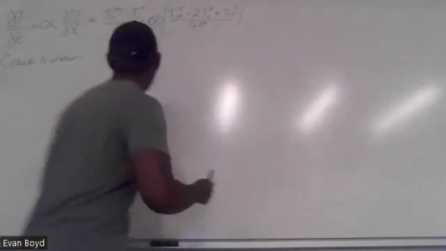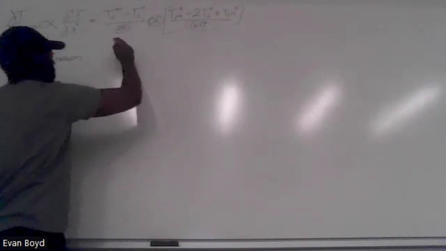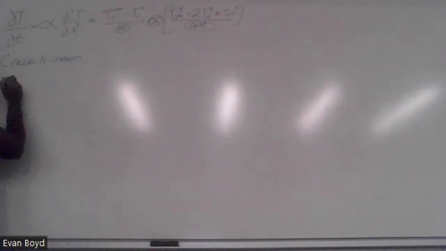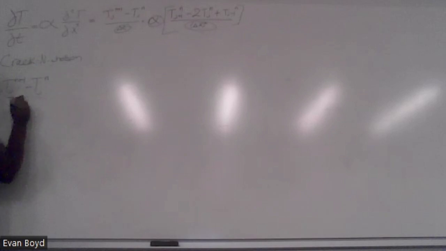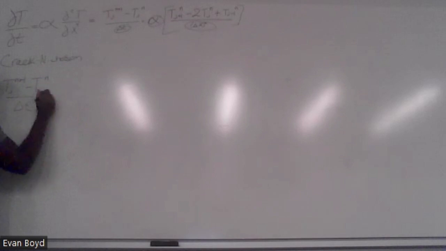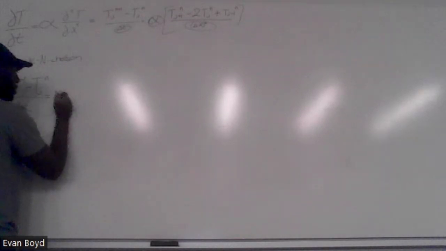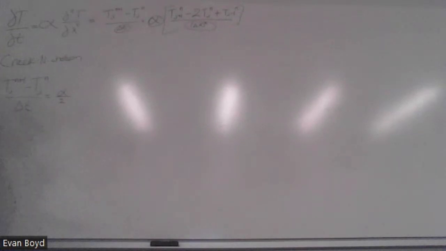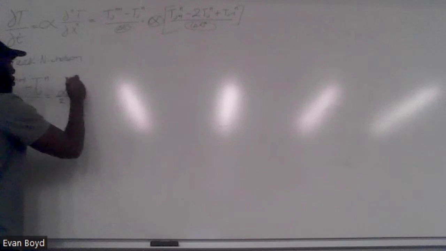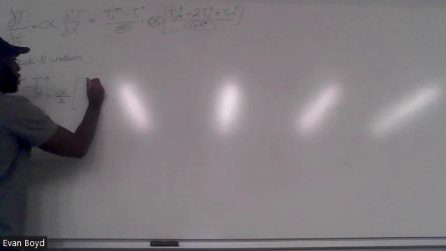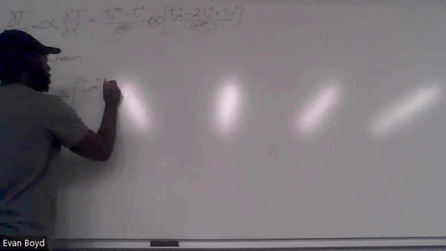So what we're going to do here is take this equation, and we'll keep the left-hand side the same. So it's going to be temperature at position J at time n+1 minus the temperature at position J at n, divided by the difference in time, is equal to alpha. Now to average it out, we have to divide the terms by 2. So we divide alpha by 2, and we'll make our brackets. We do temperature at J+1, and this all stays the same.